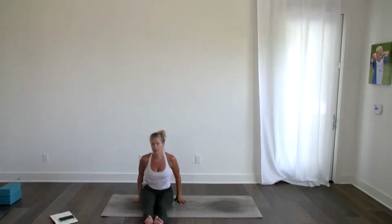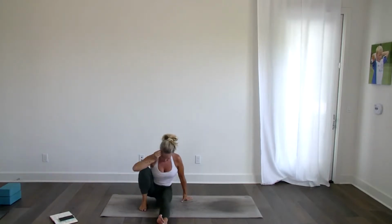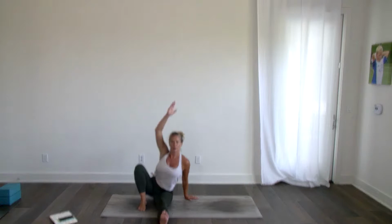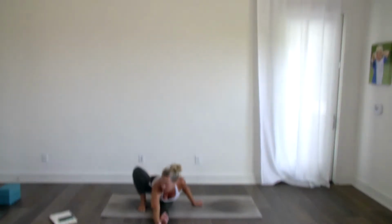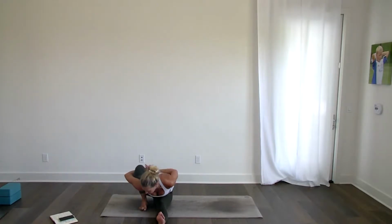So Eka Pada Shirshasana. So take your foot, right? You know what? Let's do this instead. So plant your foot hip width apart, bring your arms up, and then exhale, fold to the inside. So we get the foot to the thigh to the inside of the rib cage, and then wrap it around. Find a bind. Sit up tall. Exhale, fold.